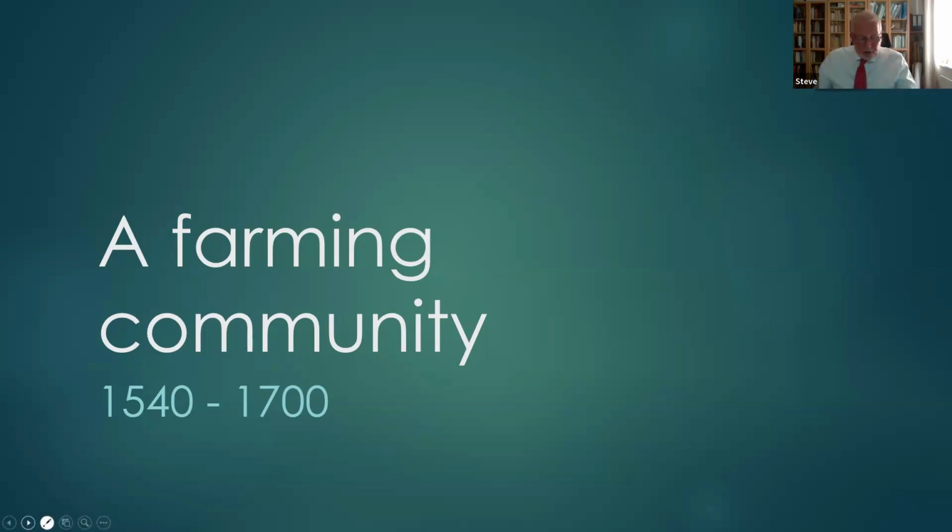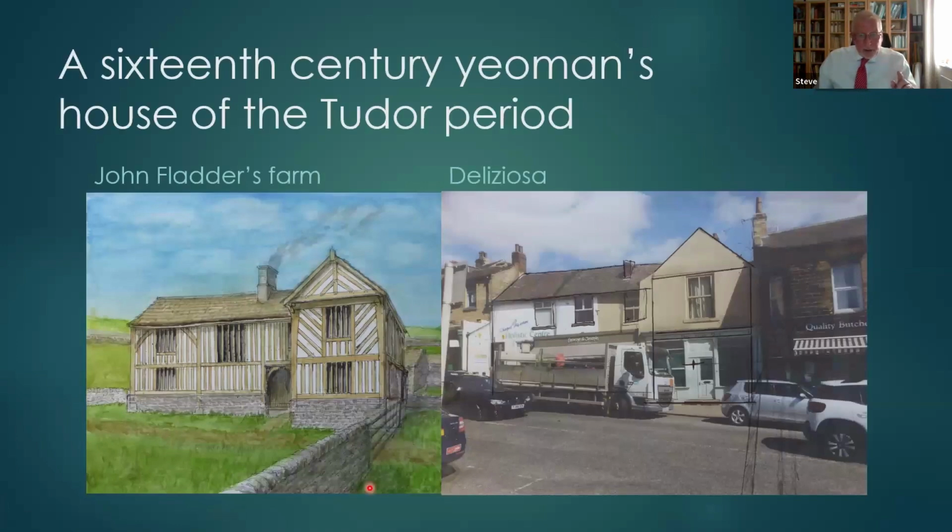Now, we knew where the Killingbecks and the Marshalls and the Frank family lived, but we didn't know until recently where the Fladders lived. And this is where they lived. This today is the Delziosa Italian Restaurant, just across the road near the mustard pot and from Albi. This shows Peterborough's wonderful reconstruction of that Fladder house. And you can see here how the two sections fit together. And if you go inside the restaurant, the timber beams are still there.